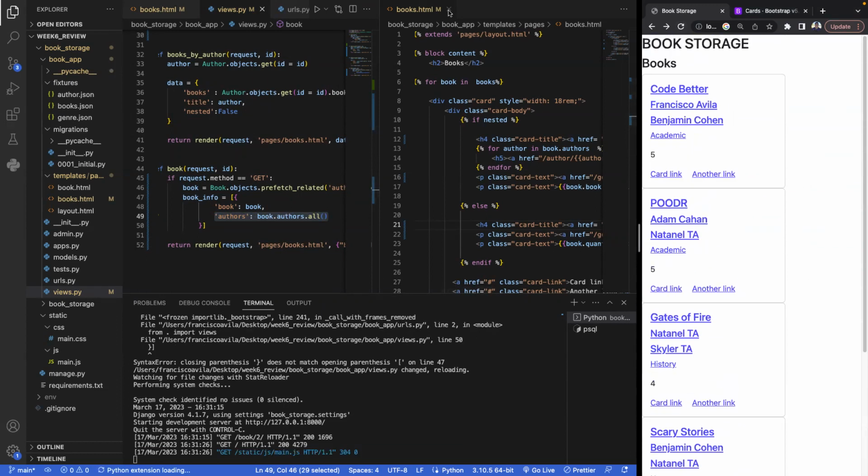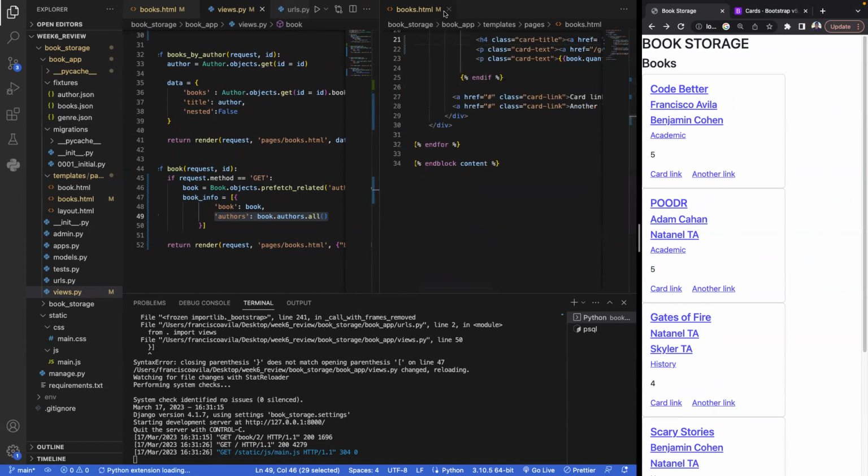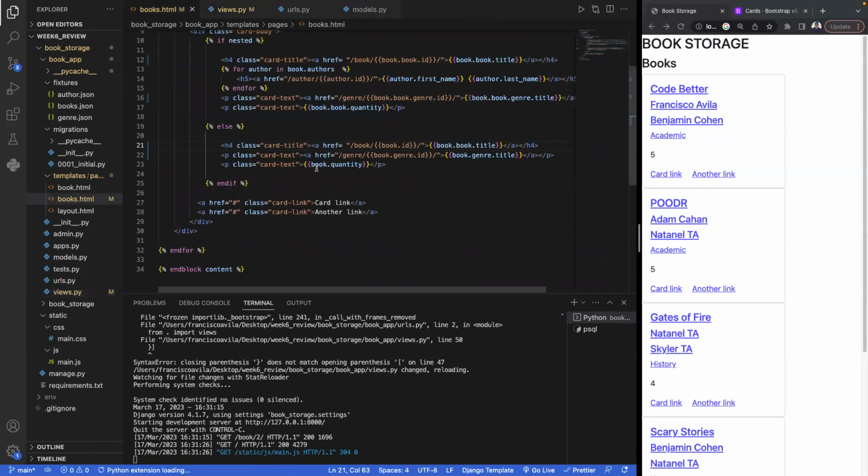So now we could get into the actual CRUD part of the application. So let's start bringing some Axios and some buttons. So let's see. I think we need 3 buttons.